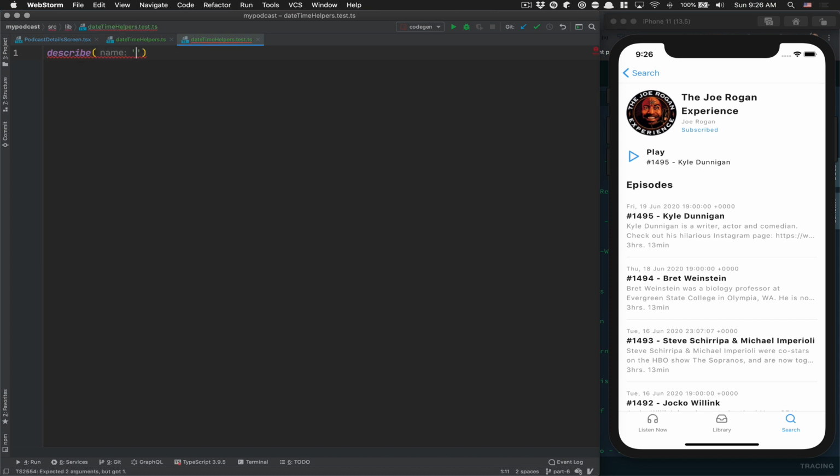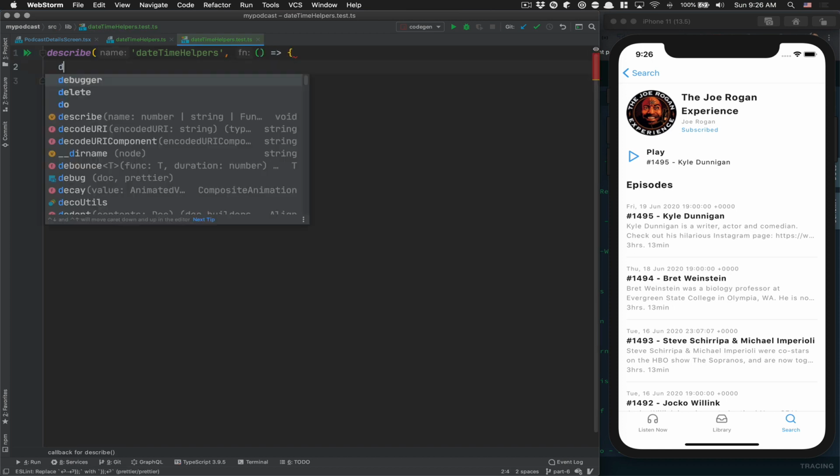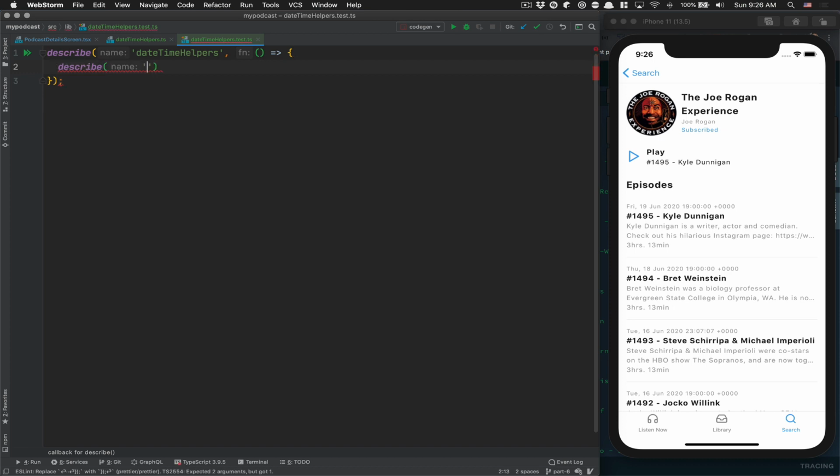We're gonna start with a describe. We're gonna call it DateTimeHelper. I always have my first describe be the name of the file. And after that, I'm gonna describe the function I want to get. The first function we want to create is getWeekday. The way I show it's a function is I put the pound symbol and the parentheses, so I know it's a function. So the first test we want to run is getWeekday.